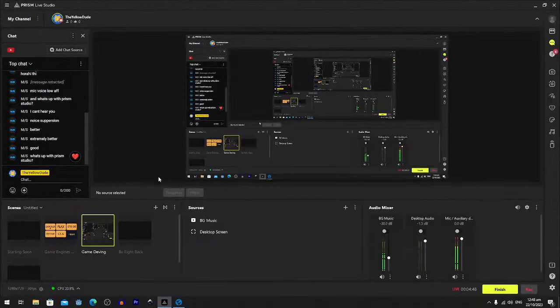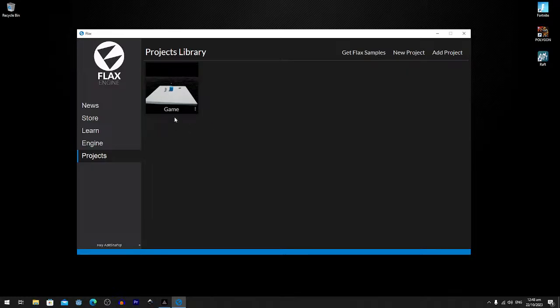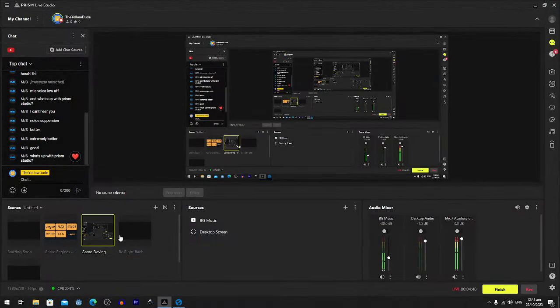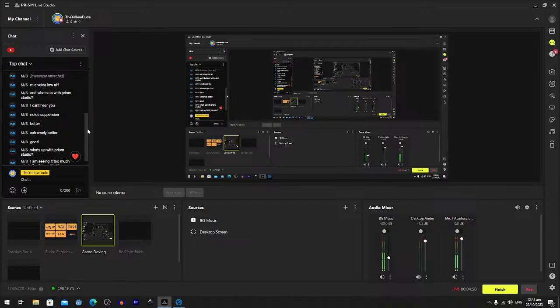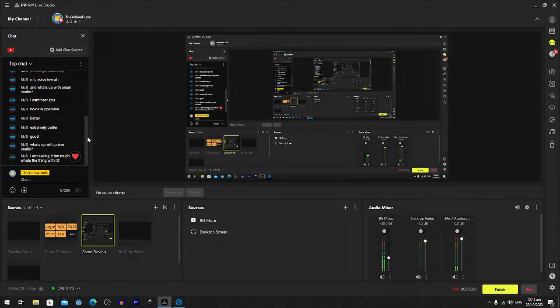But first, let me show you what's up with Prism Studio. Well, it has some better options than OBS. Wait, what are you seeing?